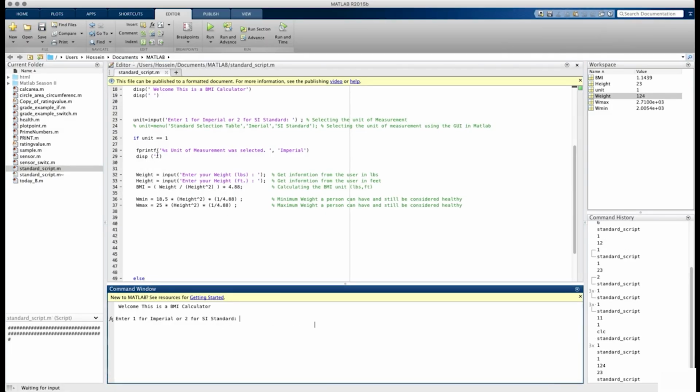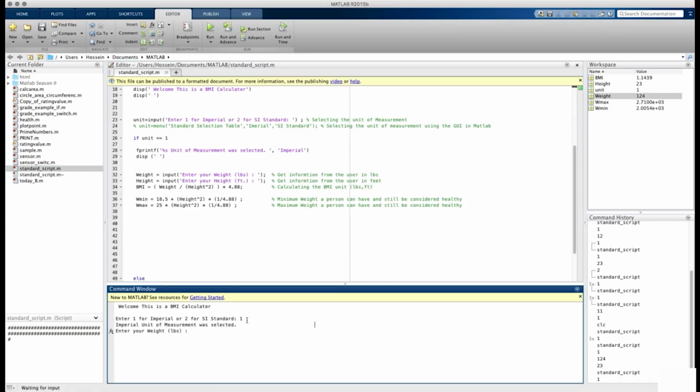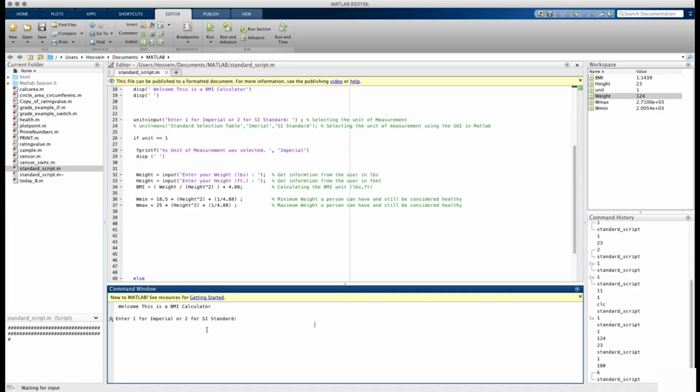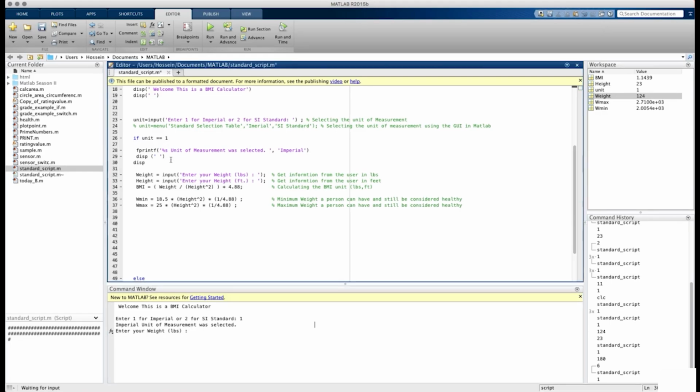So in here, let me make a space. 180, and then feet would be 6. Do it one more time. Okay, now it went to the next line. Actually, I can put 2 of these to make room for both of them.